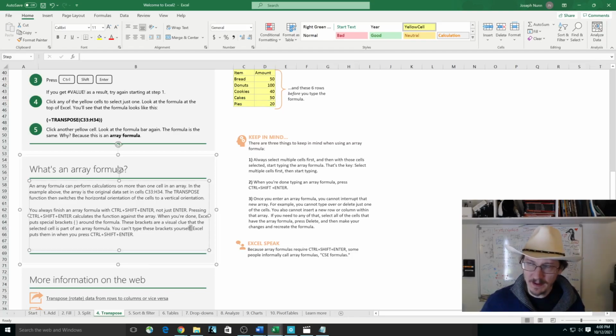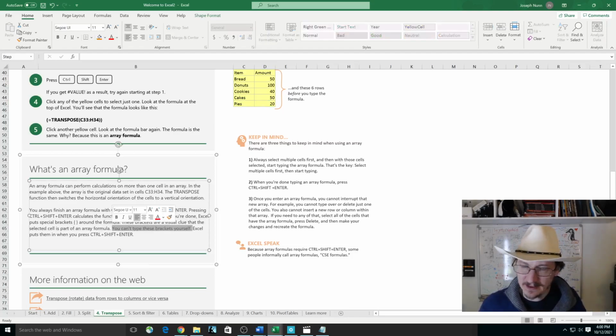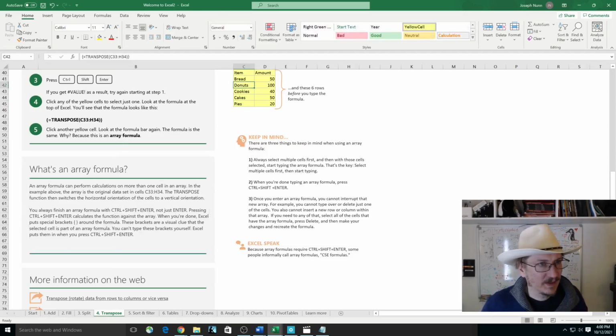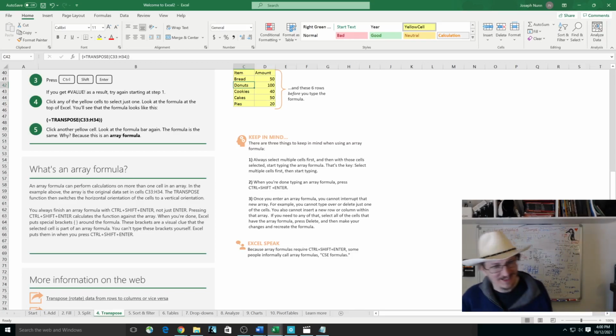Here's something: sometimes I try stuff like this, where I'll see those brackets up here. See the curly braces at the beginning and end. Sometimes I'll try to type those myself. Probably not the best attempt. But as a programmer, I'm always trying to hack it to make it do what I want. The computer, that is.